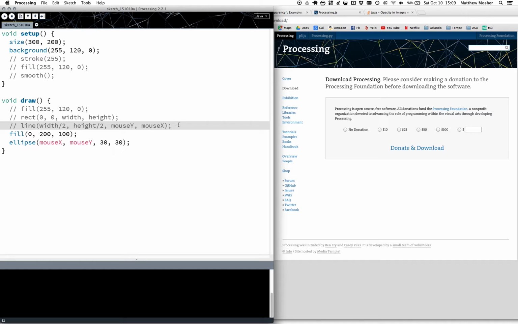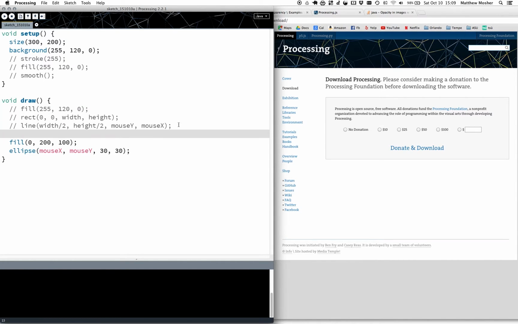So to do that, I need to use a conditional, also known as an if statement. So just say if. And to check if the mouse is pressed, again, high level, I can use the mouse pressed variable.